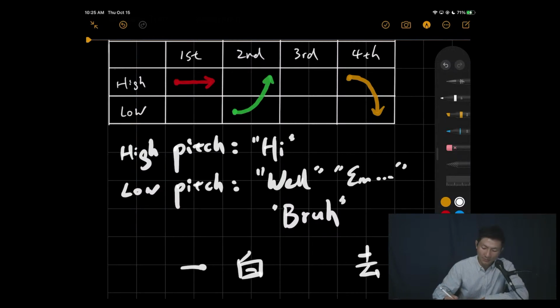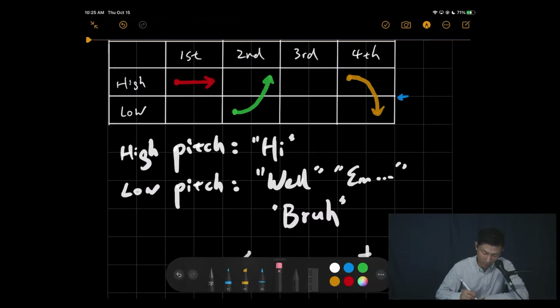So I'm going to talk a little bit about third tone. Third tone is a little bit more complicated. And third tone, I'm going to define it as we have to introduce this now, here is a hidden layer that is a mid part. So let me move this out of the way.